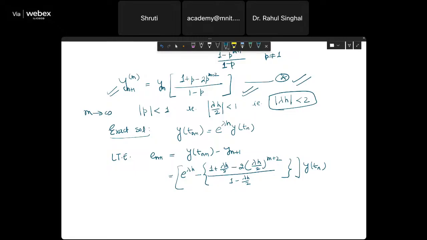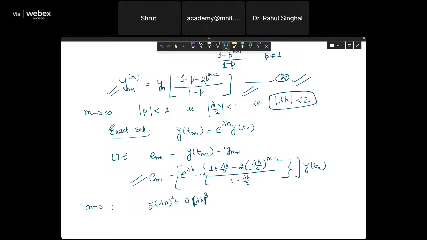So if we don't apply the corrector, means m is 0, right? So if you substitute m equals 0 here, then by simple calculation of this formula, we see that the error appearing in this will be 1 by 2 lambda h square plus other terms, which will be of order mod lambda h cube. Okay, a mod I should put here, mod.